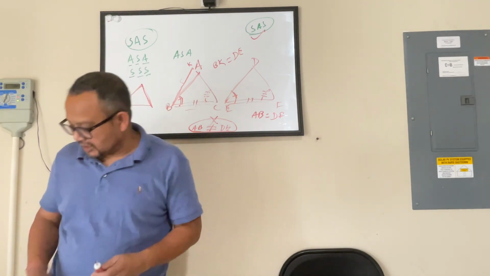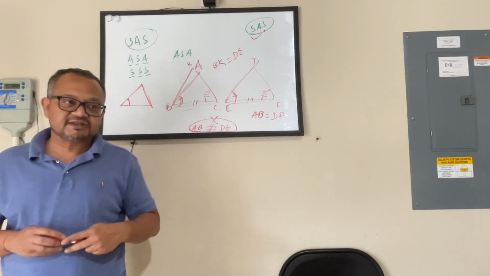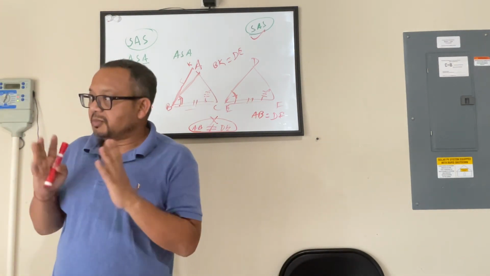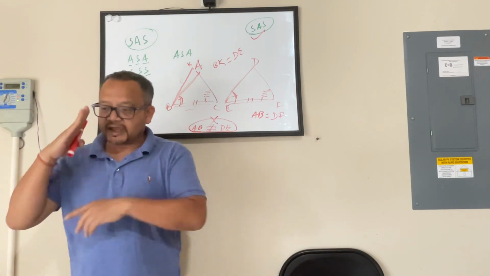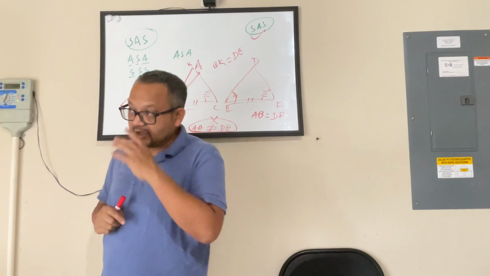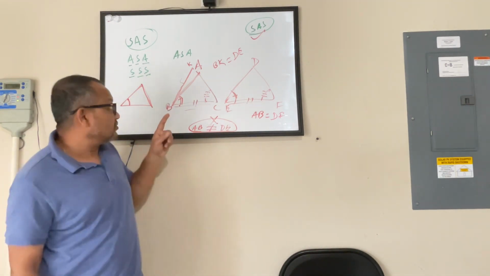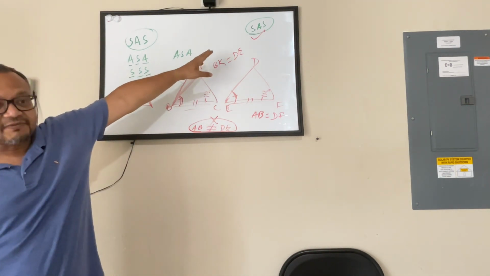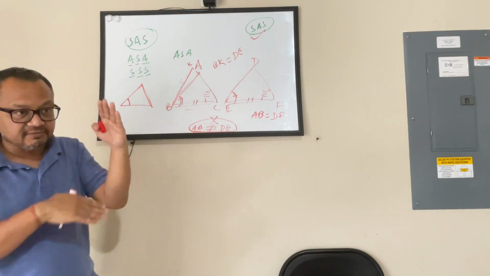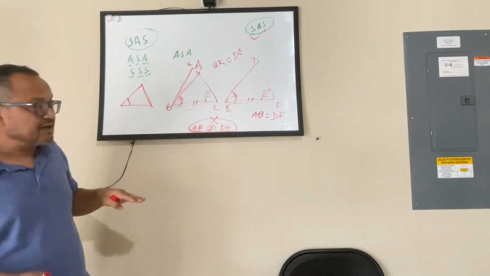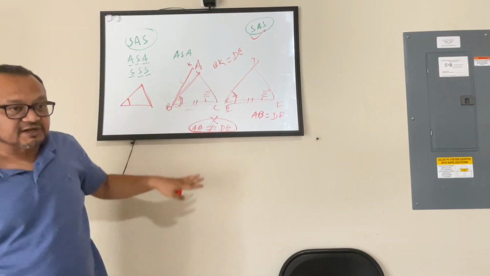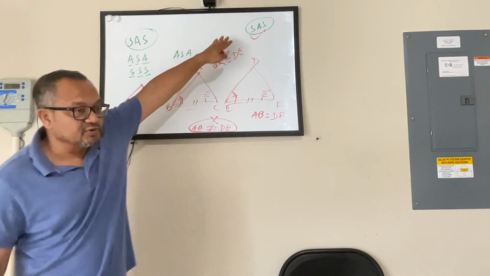Okay. The way I will summarize this is, when I am trying to prove the ASA one, I have two triangles where the two angles are the same and the side between the two angles is the same. What we are trying to do is always relate that with the axiom SAS, meaning two sides and the angle between them. If we find that combination to be right, then we can say that, based on that axiom, this is correct. Because this is a proven fact.